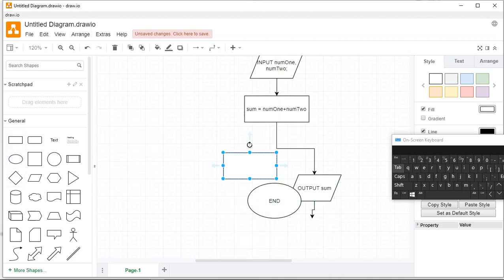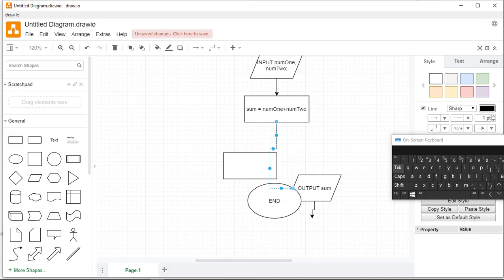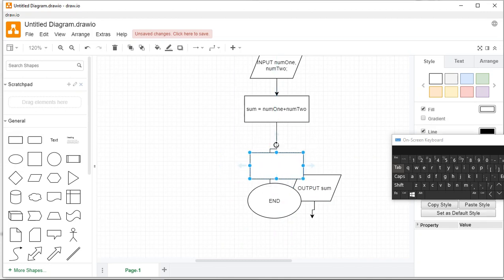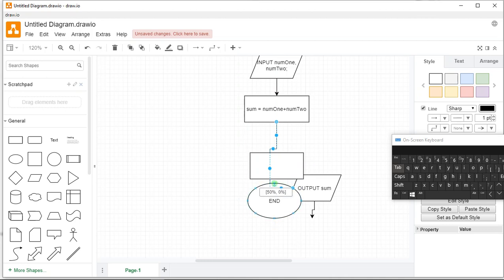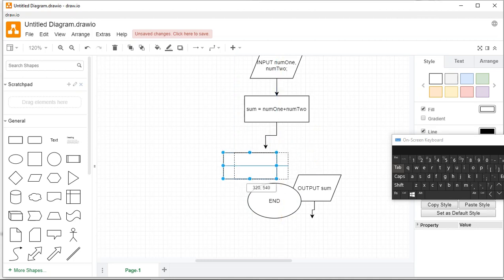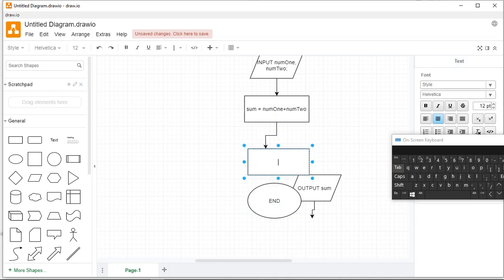I'm going to adjust this first, place it somewhere here, and move it here. This one, I'm going to write Ave equals, this is the formula, sum divided by 2. Okay, sum divided by 2.